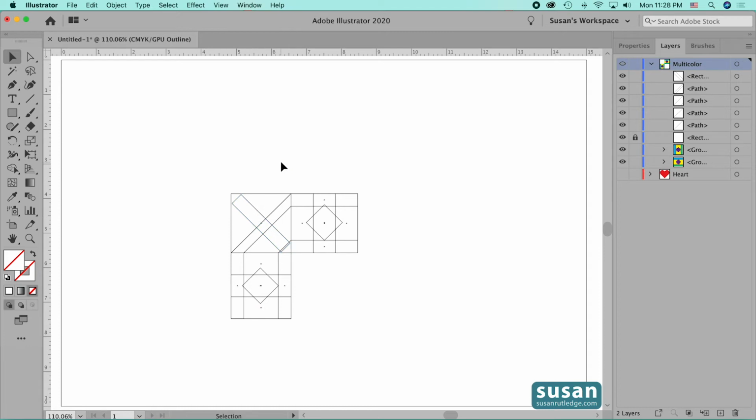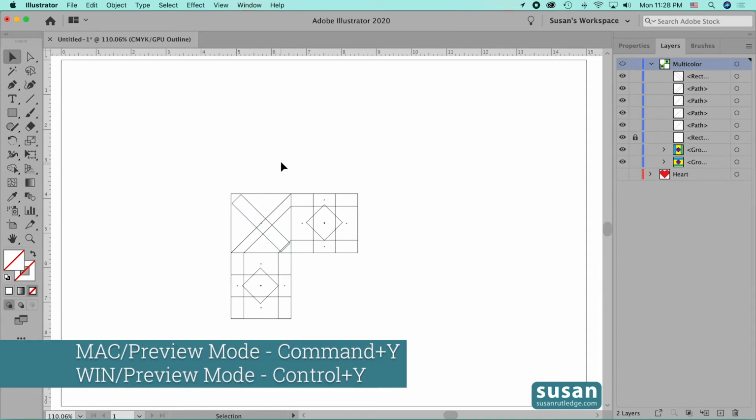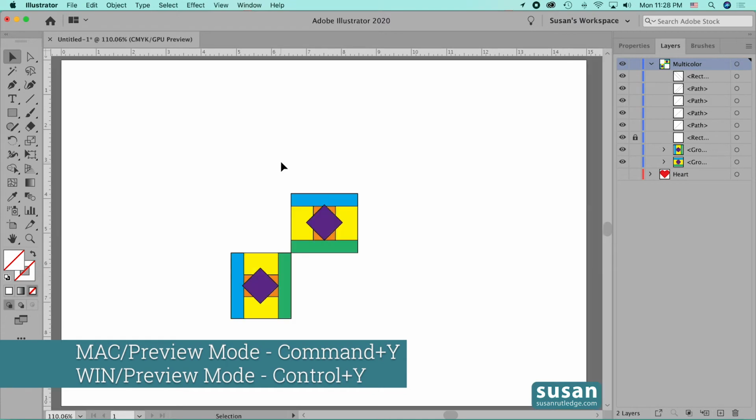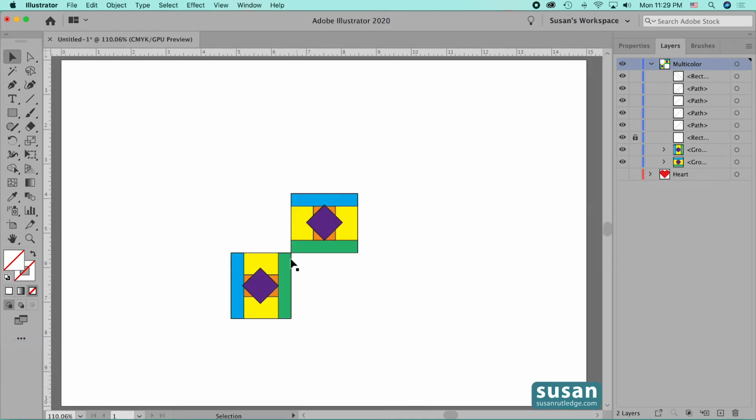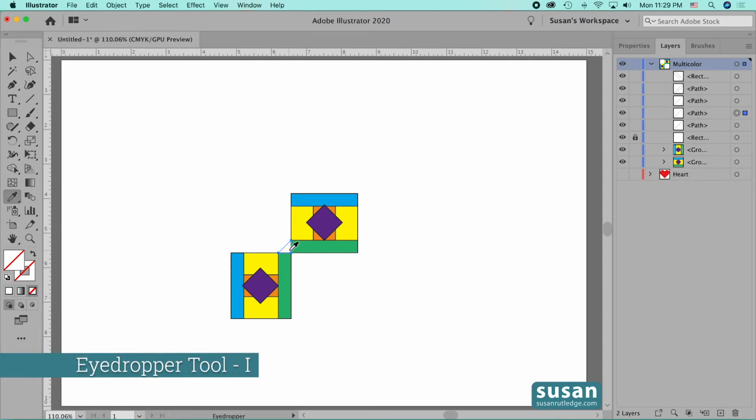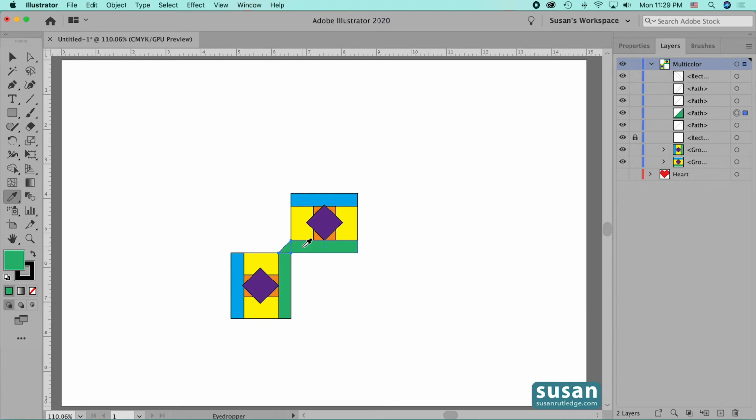Now let's go into the preview mode and add some color. Keyboard shortcut Command Y. Now I'm going to select the objects, and I'll get the Eyedropper tool, keyboard shortcut I, and I'm going to make that object green.